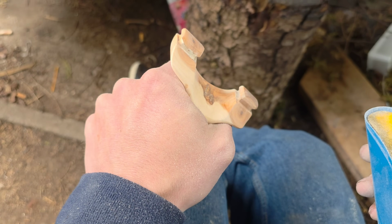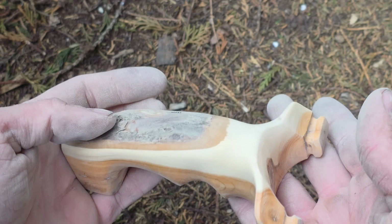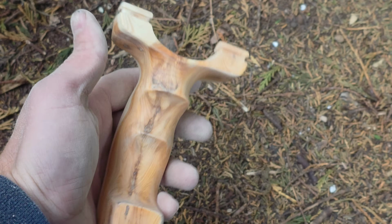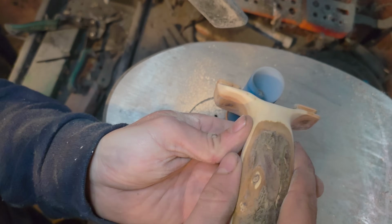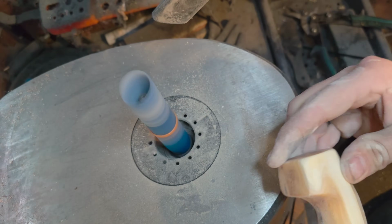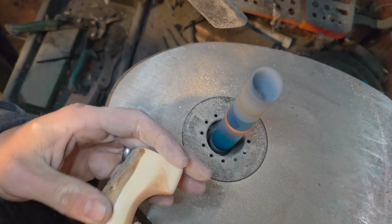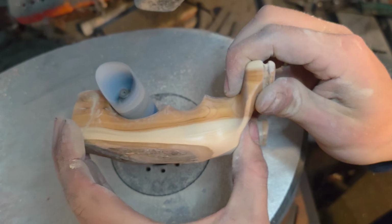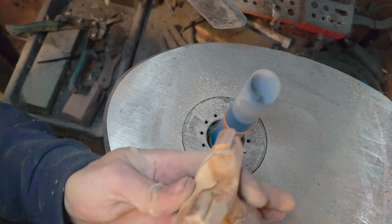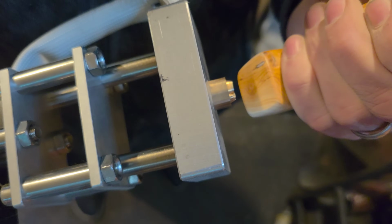Now that we've sanded the 320, the handle already feels incredibly smooth, but we're going to take it even further. I'm using 600 grit for the final finish. At this stage it's less about shaping and more about polishing the surface. Light pressure is all you need, just enough to knock down any tiny fibres left behind. You'll feel the wood start to take on a silky texture under your fingers. Once it feels glassy and smooth and you're happy with it, it's time to brand it.